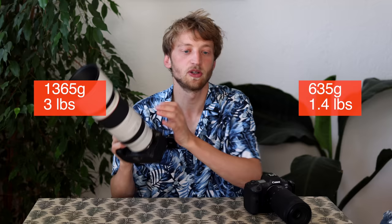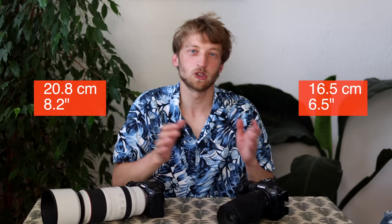The weight is something to consider, as well as the length. Without the lens hood and zoomed to 100mm, the 100-400 is 16.5 cm long whereas the 100-500 comes in at 20.8 cm — so depending on backpack space, this might matter. Neither lens has internal zoom, meaning both extend when you zoom. This could be important if shooting from a gimbal since weight distribution changes, and there's always some concern about weather sealing with an extending barrel, but both lenses share this feature.